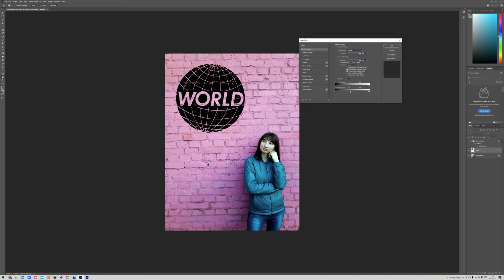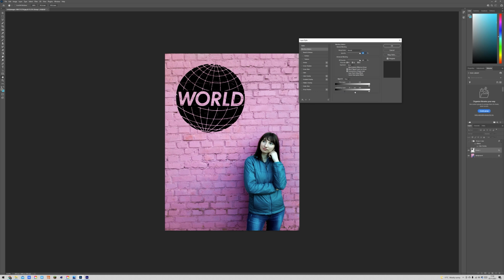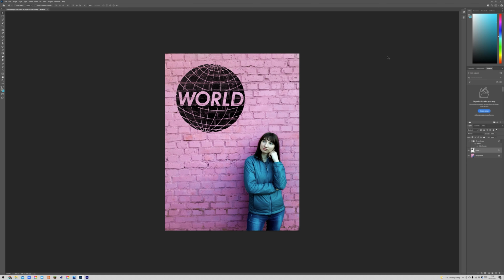If you want a smoother transition between what gets killed and what doesn't, you can press Alt and hover on one of these, and then you can gradually split these. You can get a more subtle effect like that. That might look cool. Yeah, and that's pretty much it. Look at that. Bam. That looks like it's been painted on the wall.